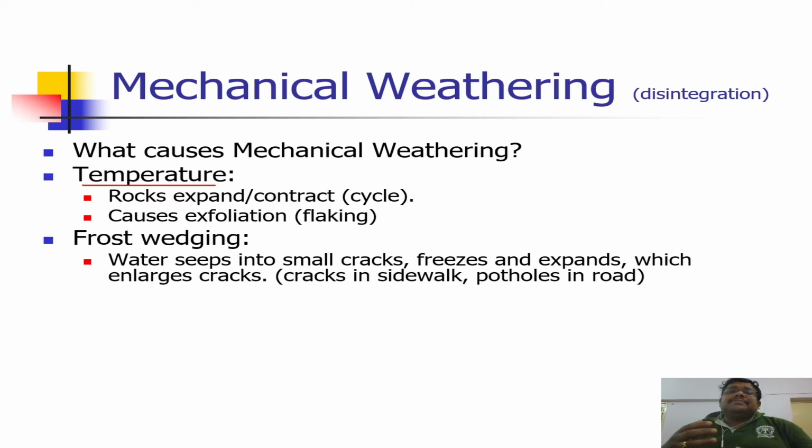does not heat up as much. So basically when there is a variation of the temperature, a temperature gradient forms within a rock. As a result of that, there is rock expansion and contraction, and when there is rock expansion and contraction, there is always a chance of breakdown of the rocks. This expansion and contraction of rocks due to the temperature gradient causes exfoliation. I will show you the picture of exfoliation. Another name of this exfoliation is flaking.